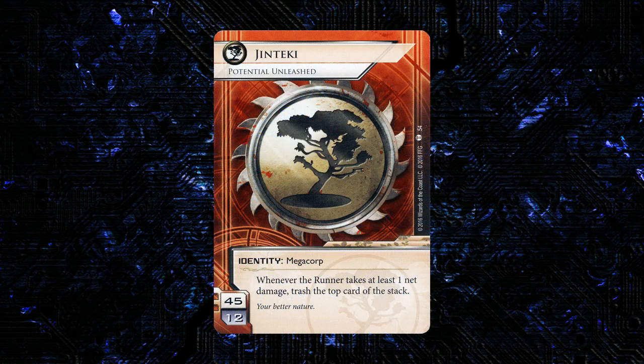Next up, we have a new Jinteki ID. This is Jinteki, Potential Unleashed. It's a 45-12, and it's a Mega Corp. Whenever the runner takes at least 1 net damage, trash the top card of their stack. Here's a new ID that fits almost exactly into what I was describing earlier, which is this incremental run the runner out of cards type of deck.